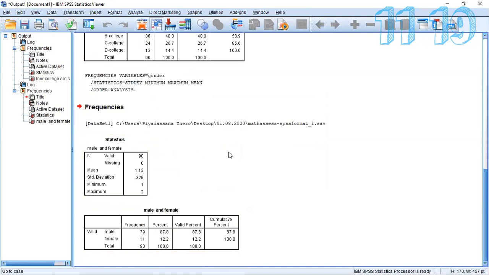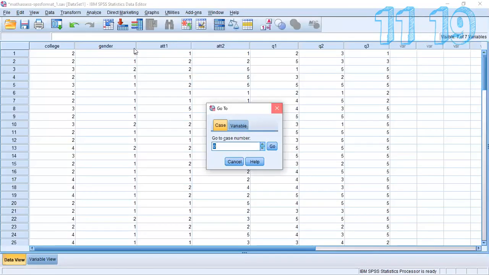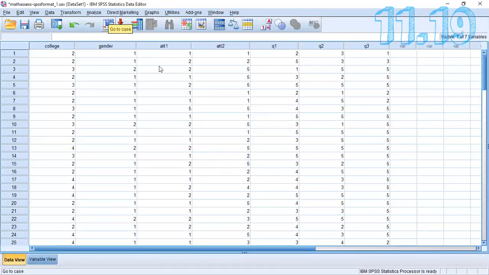So I think this is clear. This is how we go for our descriptive statistics. I want to know whether there is any question up to now.